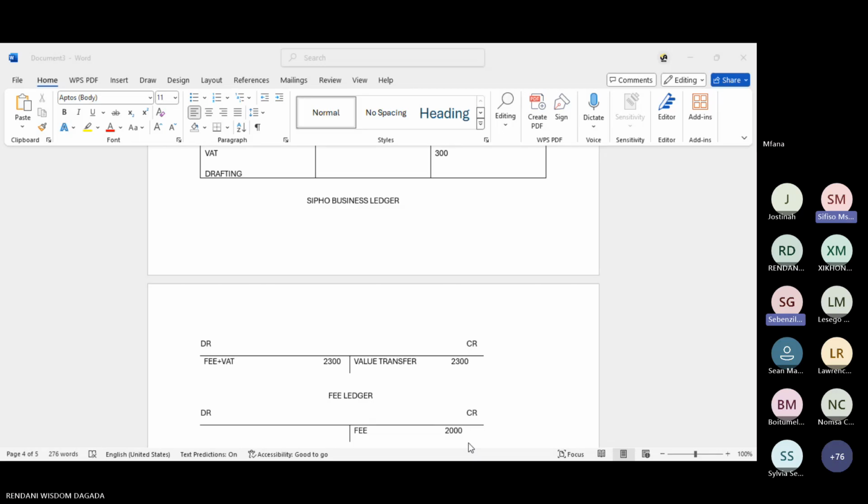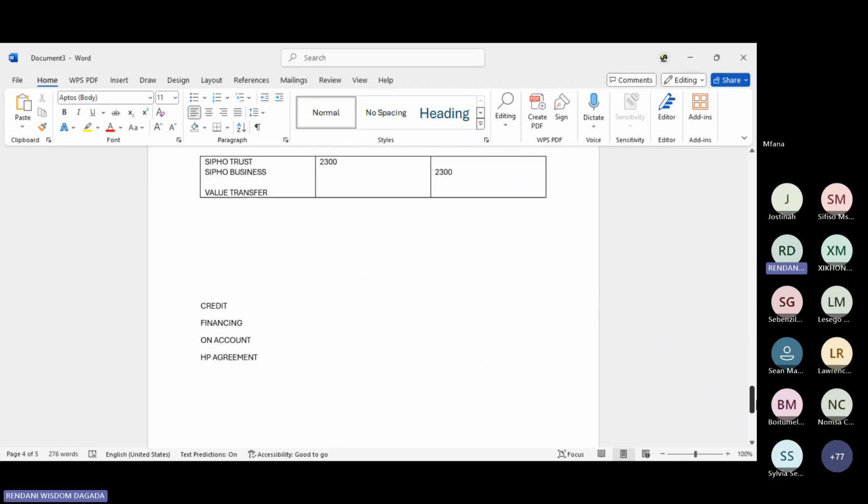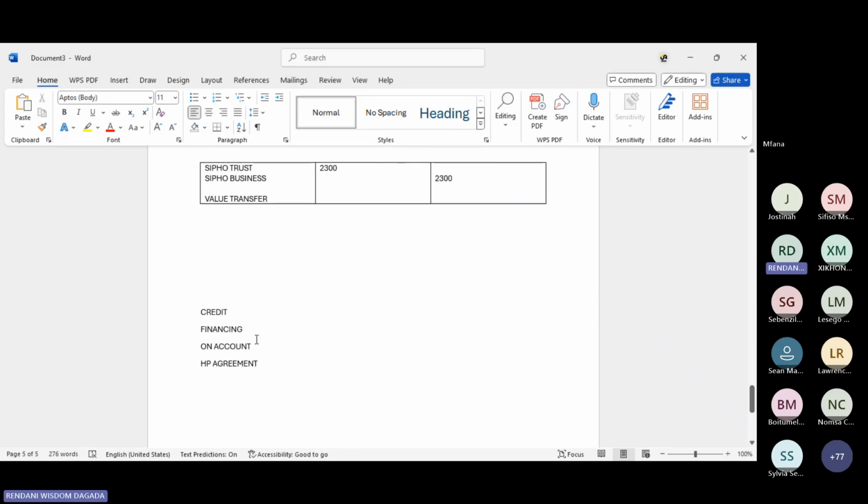Yeah, Mike, please, can you explain when you buy stuff on credit again? I just sort of missed that. Okay, no problem. Let's go to the business journal. Before we start, if you read a transaction and you see these statements: you buy on credit, you buy through financing, you buy on account, you buy through an HP agreement, this means that you are buying on credit, which means you're not going to use your cash books. Instead, you're going to use your business journal. When it's time to buy something for the business on credit, you use a business journal.